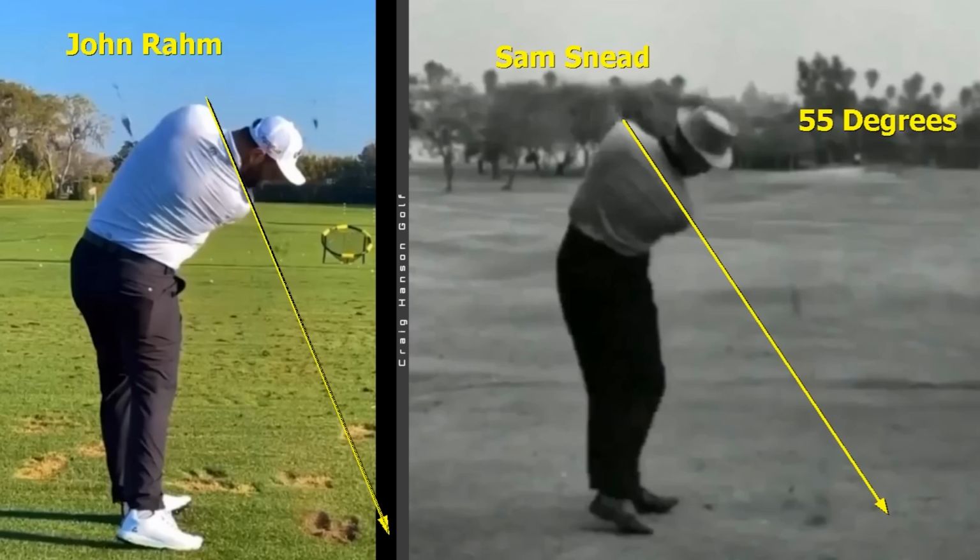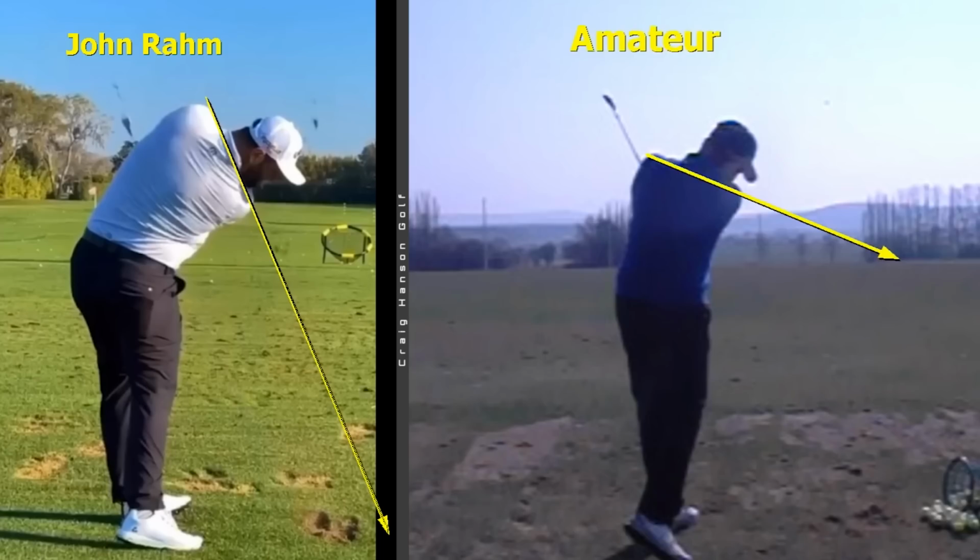But anyway, looking at these positions here, when you get through, where are you in regards to how much bend you have halfway through? Because you can hit it more from the inside. You can hit it harder. It opens up. It's the motor of the golf swing. It's really, really important. And what we're seeing a lot of the time, fortunately, with the amateurs, is they're nowhere near the position. And I'm getting seniors to turn to around 50, 55 degrees, and they're hitting it heaps better. And so moving through the ball like this, it's huge also for your early extension.